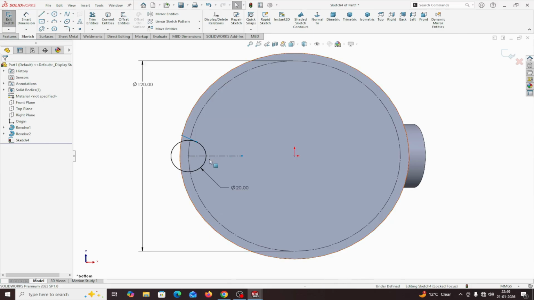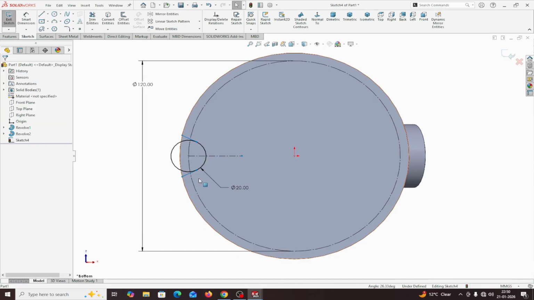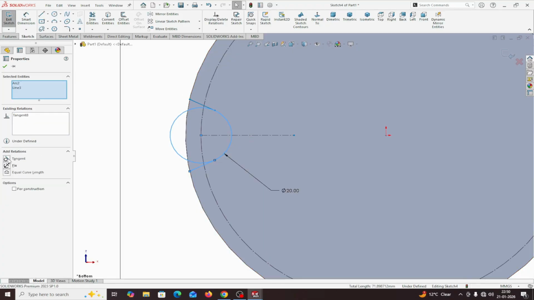This one and mirror. This line, mirror about this line. Select this line, shift and this circle, outside circle, tangent relation.